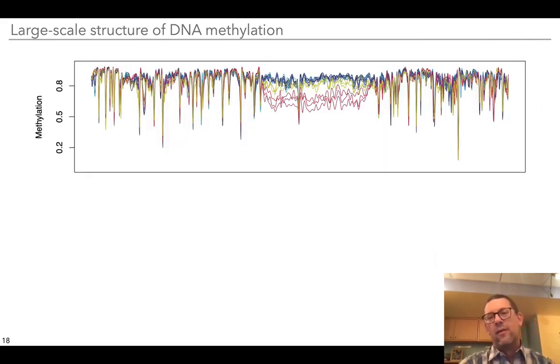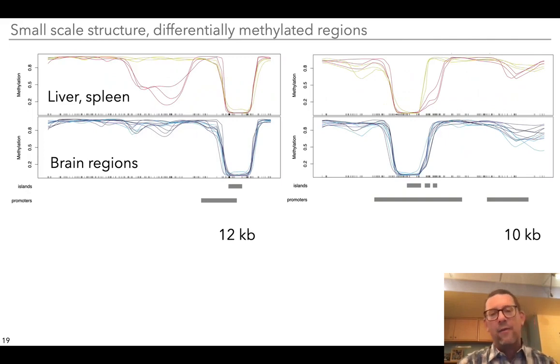Here's a different part of the genome. It's, I think, 12 megabases. Here we just see that these partially methylated domains are not everywhere. We can have long stretches of areas where we don't see these partially methylated domains. Note here it's the same ordering we see again. When we zoom in and look at a plot like we saw before, here we have 10 to 12 kilobases. This gives a slightly different impression.